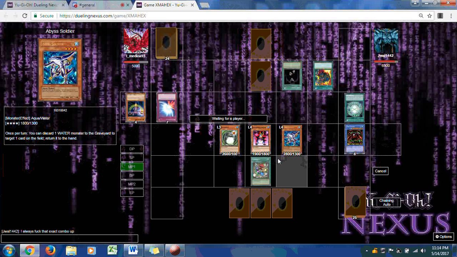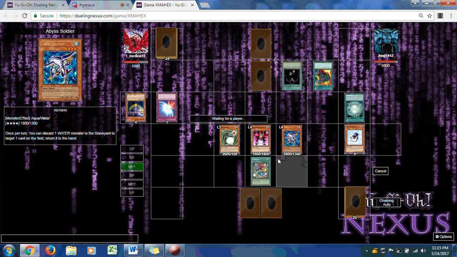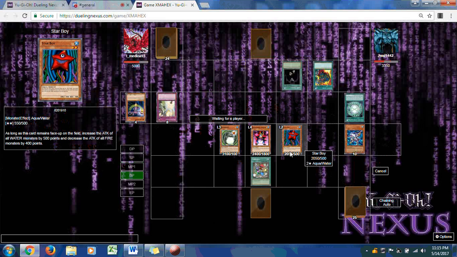Dina's turn has the field advantage, and Abyss Soldier will discard one more water monster. He'll send that face down to the hand. Hopefully he has another Battle Fader or something, because this does not seem like a good idea. Athena, by the way, is a... here's that killer. There's Starboy.